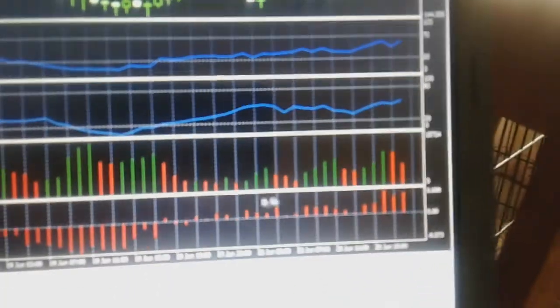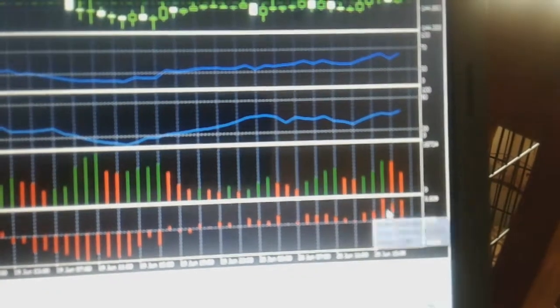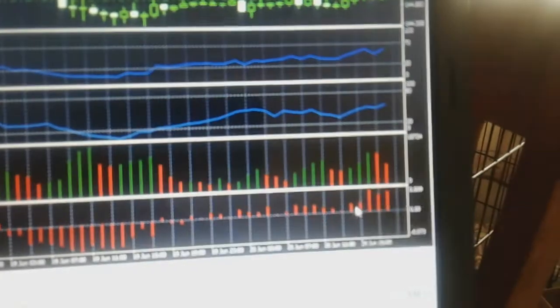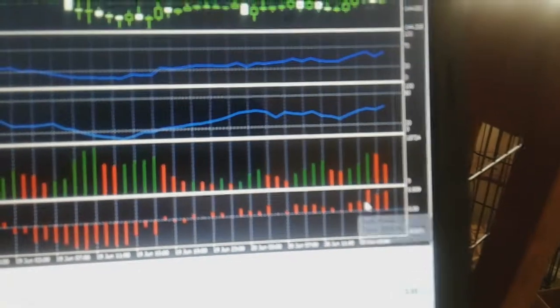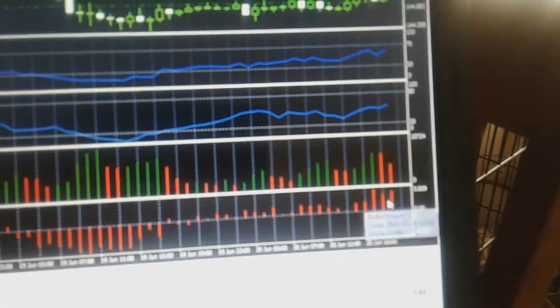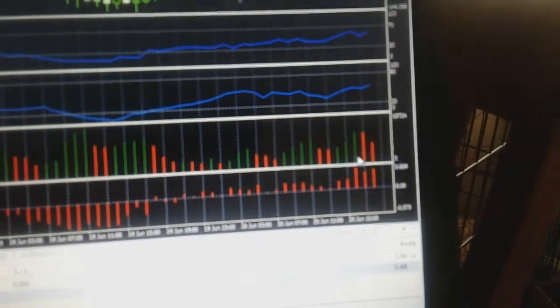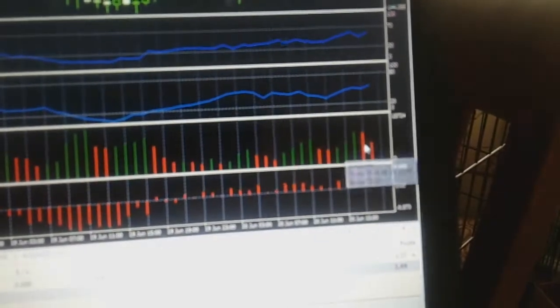So now let's take a look at where I am today and look at my bull power. See, 3 hours in a row. This is 8 o'clock where it was okay, and this is the hour before, about 7 something. Right here, it was okay, but it was on the upside. But look at the strength of the bull power. That's why I'm still in here profiting money as we speak. And see, it was a lot of volatility.